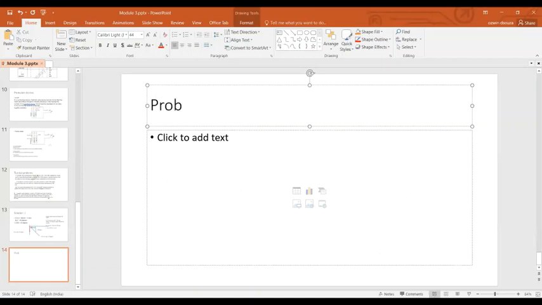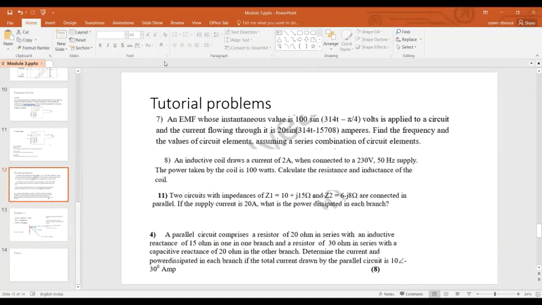So problem 2. It's a straightforward problem only. Current is given. Circuit current is given, 2 amperes. Voltage is given, 230 volts. And power value also is given. So having known the power value, one can estimate the resistance, right? Because power is something that gets dissipated only in resistance, not in the reactance part, either capacitive reactance or inductive reactance. So how will you go about it?